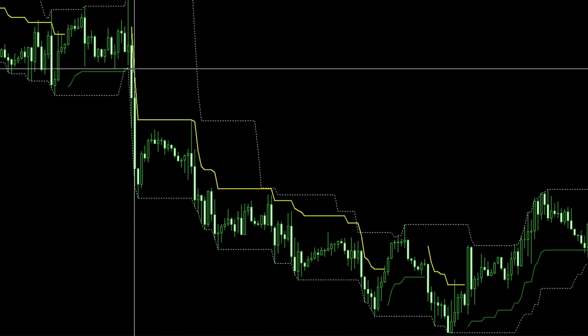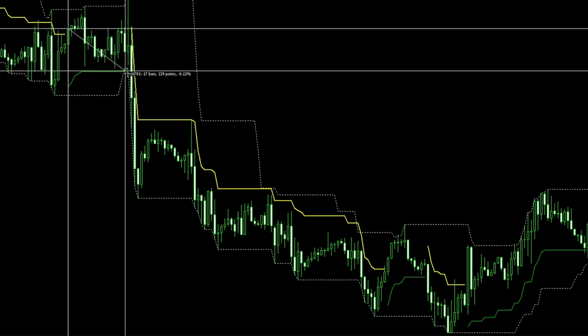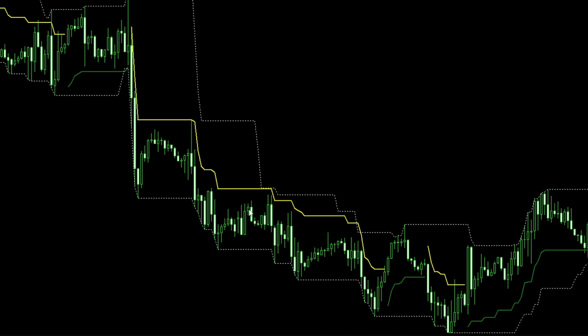So what I'm doing here with the Donchian channel is adding a stop loss, and that will say that this particular trade would exit at that point. I still would have made a loss going from here down to where it broke the Donchian channel, but that loss was only 133 points, and that will prevent these kind of runaway trades. So let's open the strategy tester again.